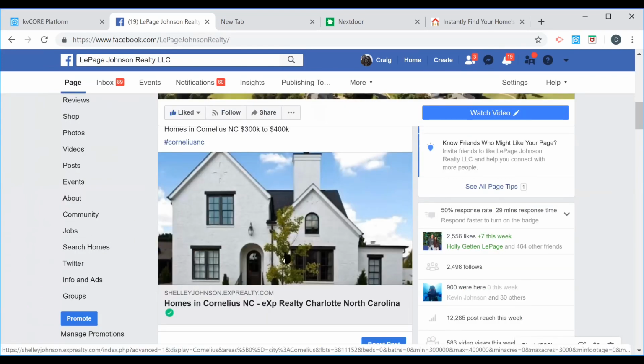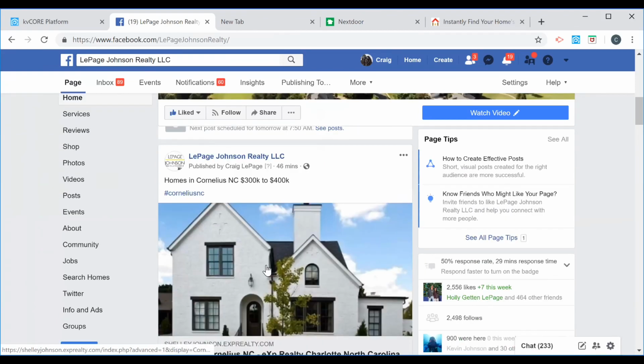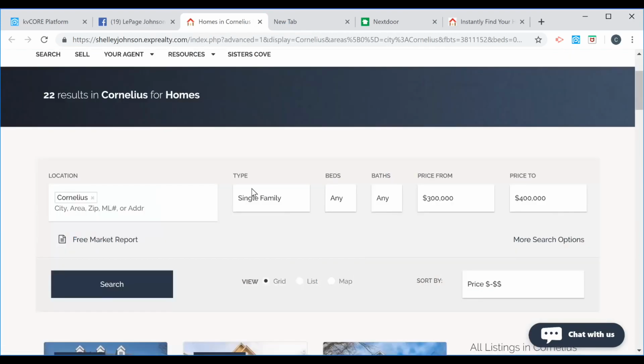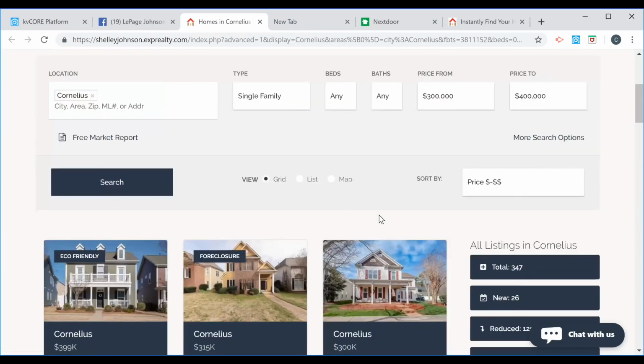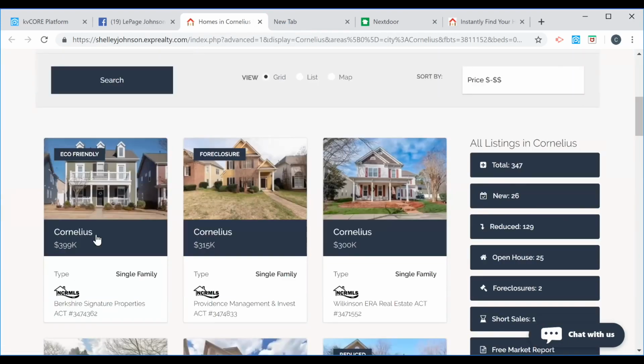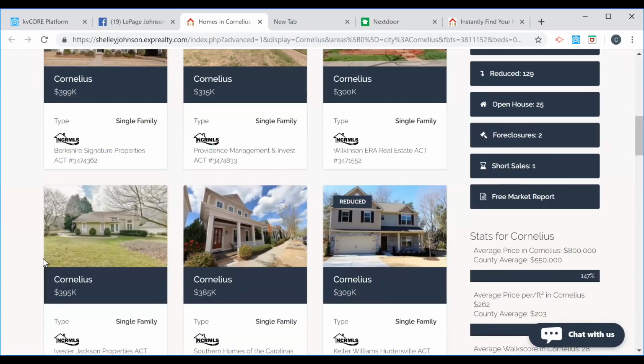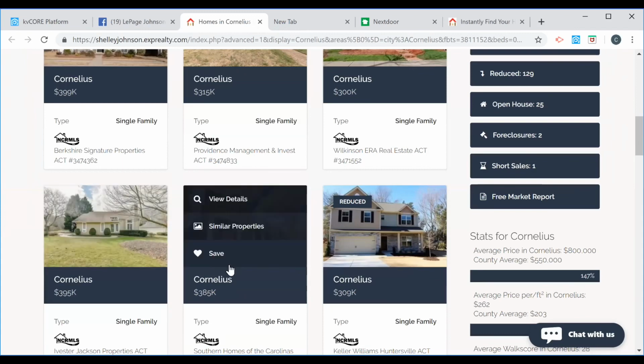This is another search that was done. But what happens, this is what a search will look like when it's posted. So if someone clicks on this, this goes right to our Facebook page, or our website. It has all the different criteria that we chose for that particular search, and it pulls all the homes up within that criteria of 300,000 to 400,000 in Cornelia.